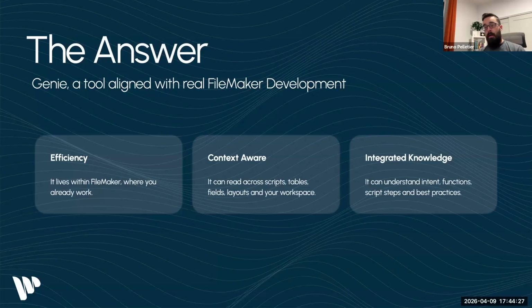It sees what you work on. You can have 3 scripts open, or you can have 1. You can parse the tables, the fields, the custom functions, the layouts, not the content of the layout, but all those names, all those internal IDs are there. It's super context aware of what you're doing. Whatever you refresh, it's there.